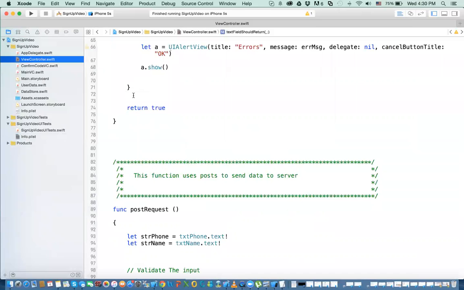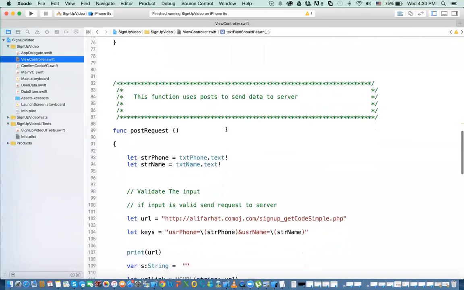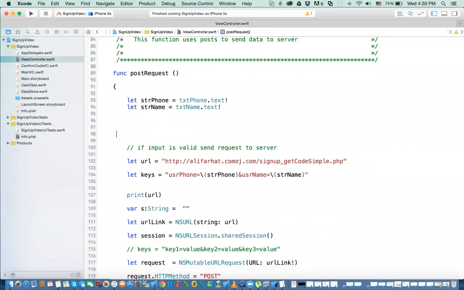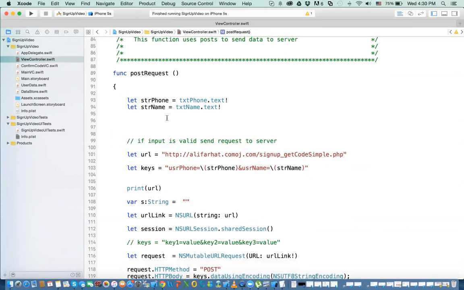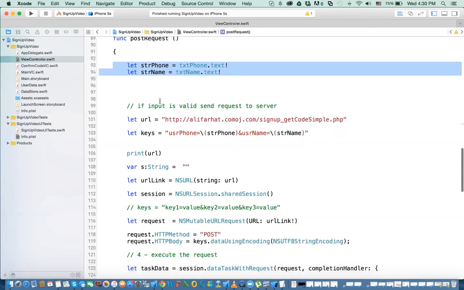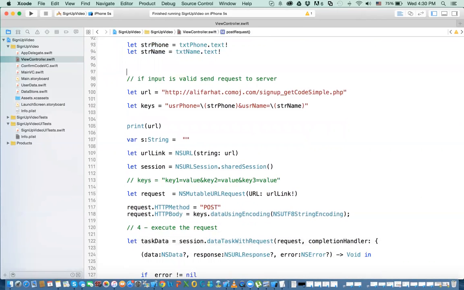Okay. Now we're ready. Now let's take a look at that function that I copied in here. First, we got those values, string phone, string name, from the text fields that we have. Second, I have the server, the URL link that I'm sending to the server. Now, because we're doing a post request here, not a GET request, in the post request you have two parts.